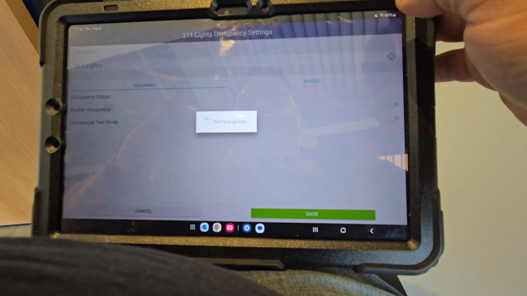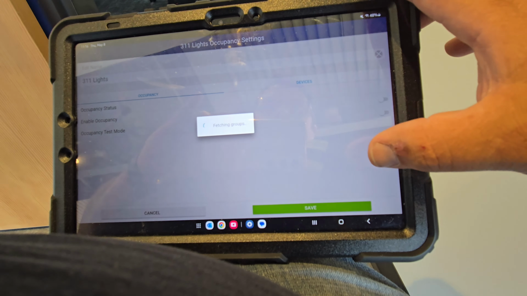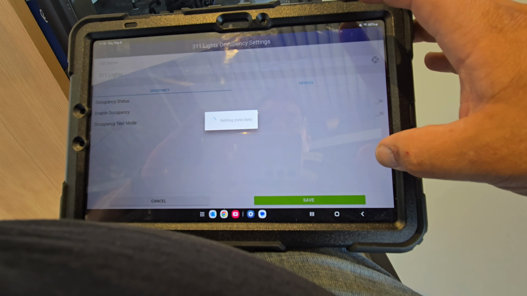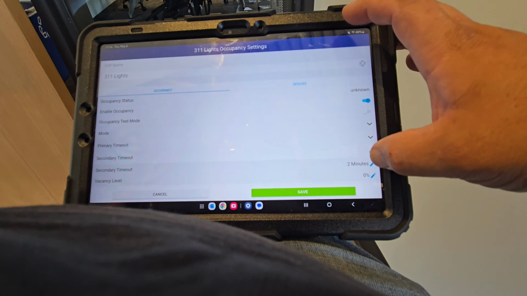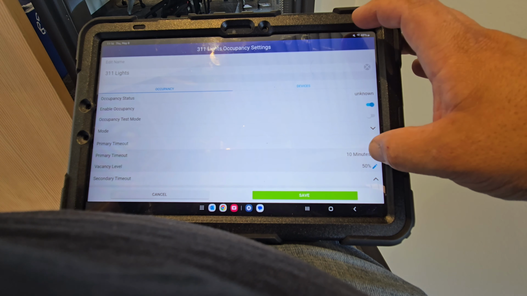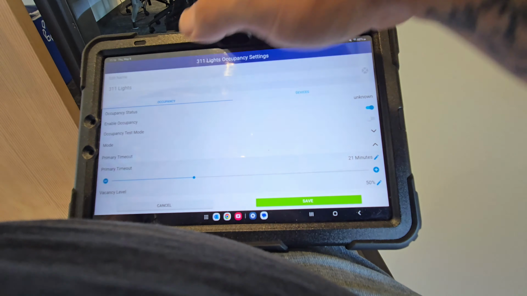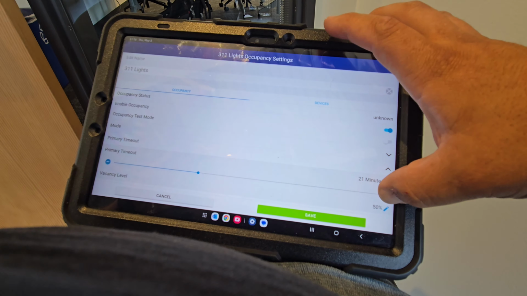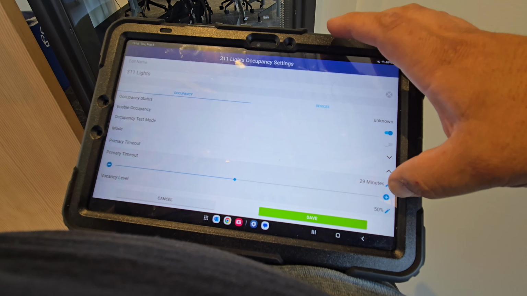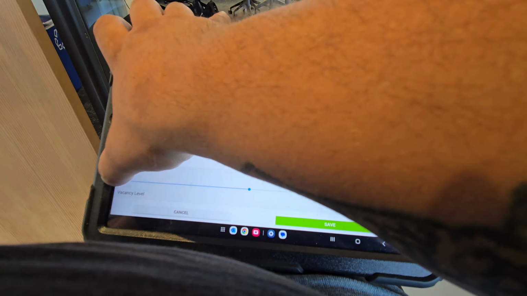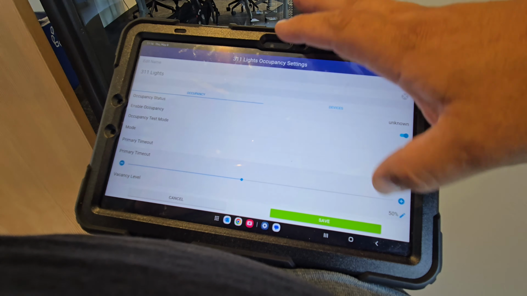Now when I go into my occupancy set, gosh dang, this is hard to do while being on the phone.